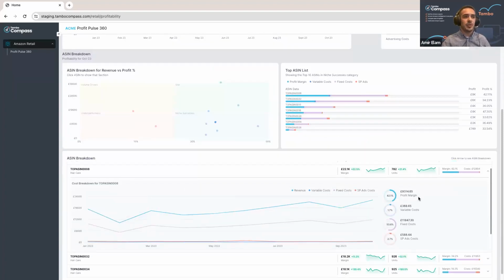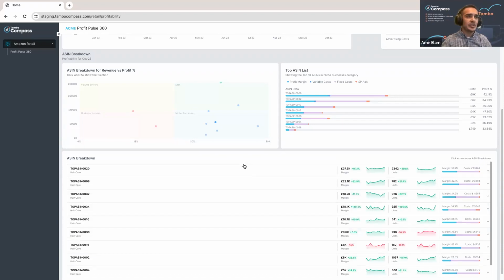So we're looking at profit margin. Just looking at this, for instance, we can see how each metric changes over time for this specific ASIN. For example, I can see that the sponsor ads is quite stagnant. I can see that the fixed cost actually goes slightly up over time. And again, you can interrogate it as you move along. So not only do you have an overall account view that allows you to see what's going on within your account, but then you have an ASIN breakdown.